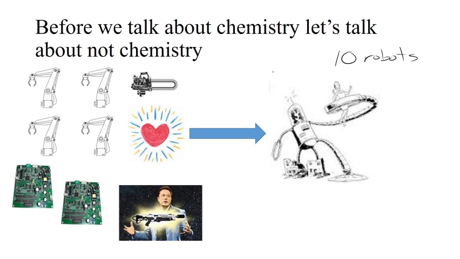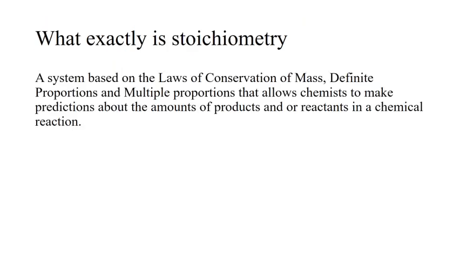All right. Now, because we have our recipe here, we can do some stoichiometry and figure out how much of this stuff we would need to make 10 robots, right? Like if we need 4 arms to make one robot, we would need 40 arms to make 10. If we need 2 circuit boards to make one robot, we would need 20 to make 10 robots, and so on, right? And that is exactly how stoichiometry works. It is essentially a recipe that you use to figure out how much of something you need, how much of something you can make, all of those great things.